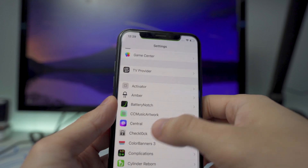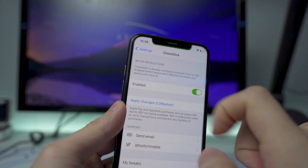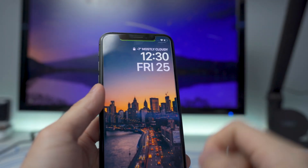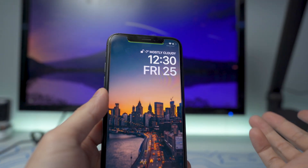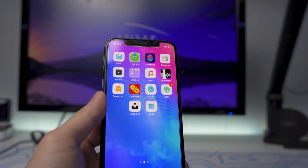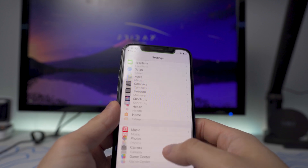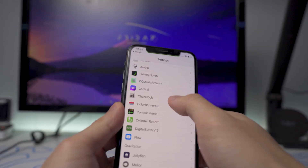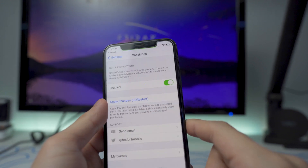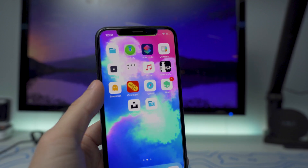Now we go back into CheckLock. We have to turn it on — it says enable it and apply, then LD restart to unlock your device with Face ID. There you guys have it — we do have the lock icon, meaning we have security on our device. It has detected my face, and now we have Face ID, or Touch ID if you have the 8 and 8 Plus, as well as your passcode. One thing to mention: it doesn't work for Apple Pay and the App Store. It says Apple Pay and App Store purchases are not supported due to the SEP not being available. But we can now enable Face ID, Touch ID, and passcode on our X, 8, and 8 Plus.